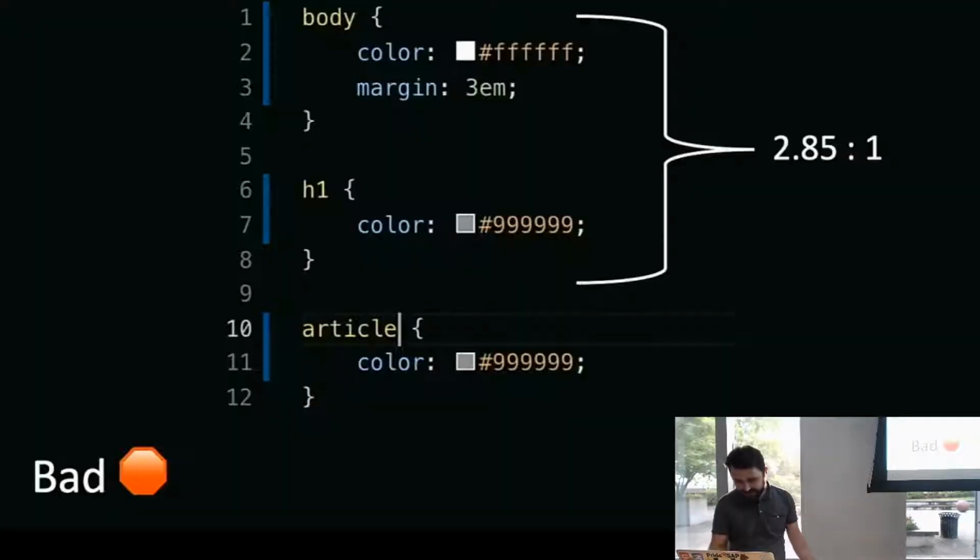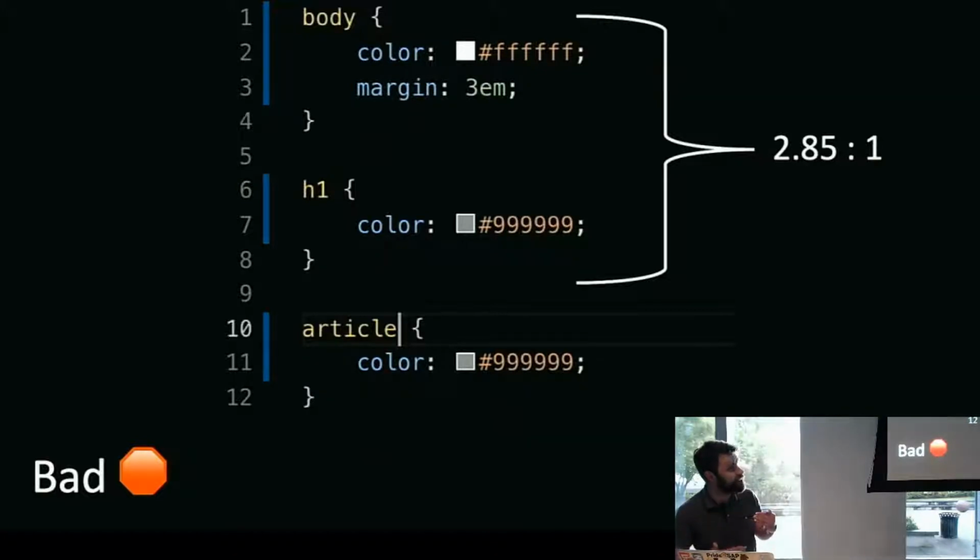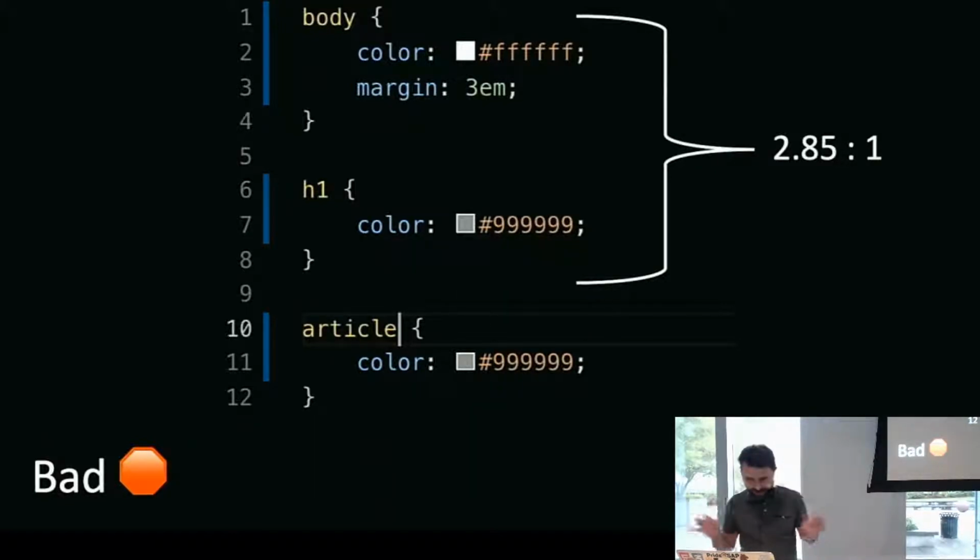So let's take a look at this. WCAG states that we need to meet a contrast ratio between the background and foreground of our content of 4.5 to 1. I'm not a designer, but I do know a little bit about colors. So in this case, I used a very non-designer color scheme of gray and white. And you can see I set my background to solid white, and then I picked a shade of gray. This shade of gray evaluates to 2.85 to 1. So it's pretty faded, it doesn't look too awesome. So let's go ahead and update that.